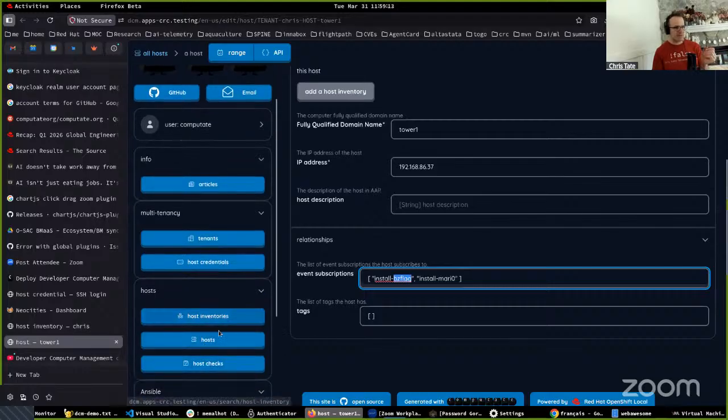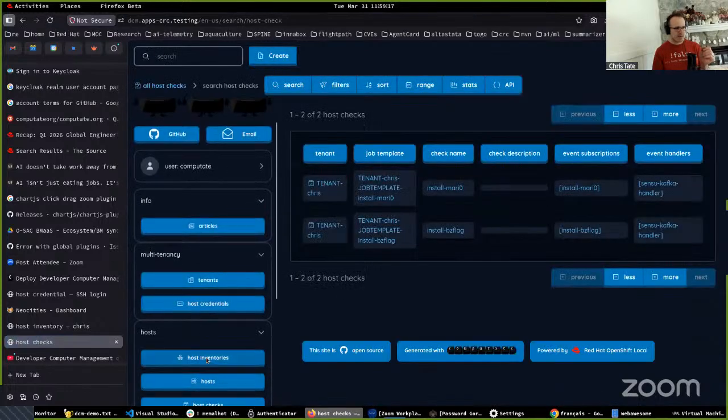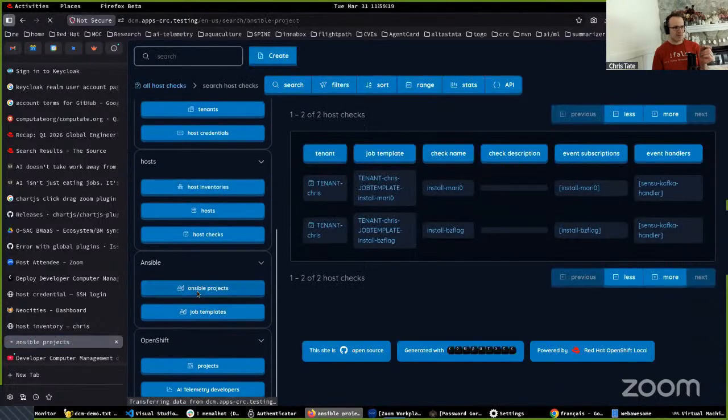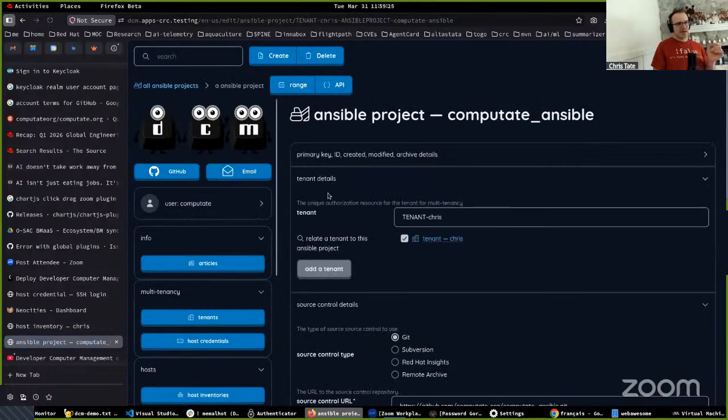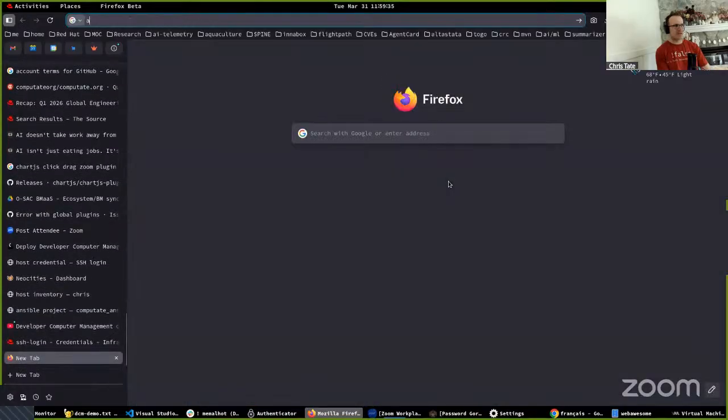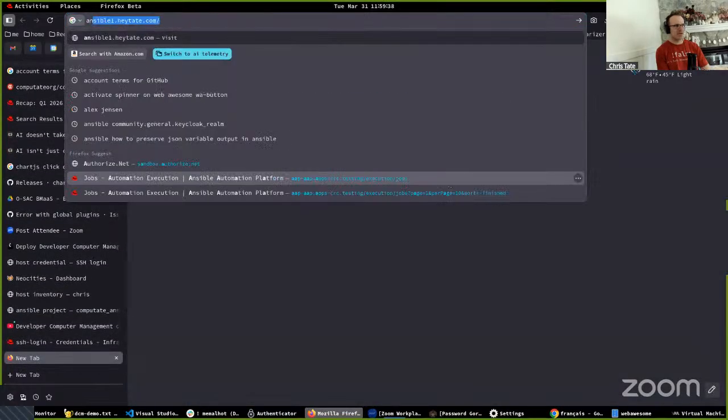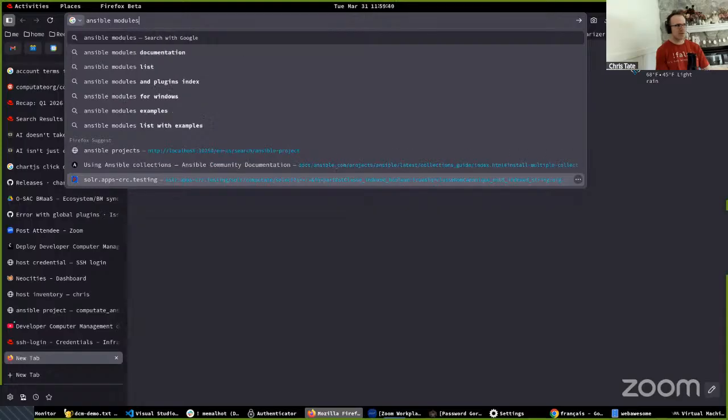You set up the host inventories, you set up the hosts, and then this is about running Ansible. You might not be familiar with Ansible, but Ansible is an automation tool provided by Red Hat that's YAML structured, and there's a huge Ansible community of modules.